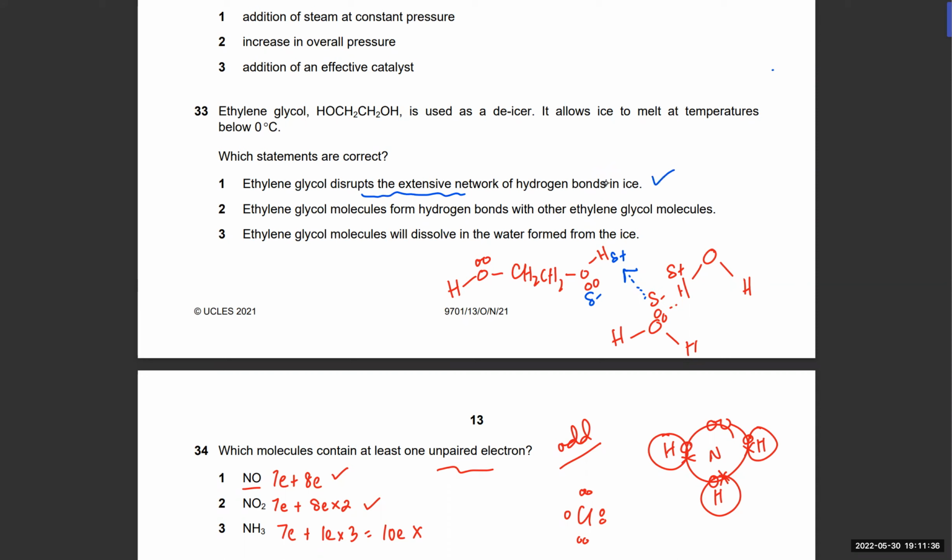Sir, yes. At the same time, can it form the exact same hydrogen bonds as water? But the point is, it is disrupting the hydrogen bonds that are present in ice. These two were bonded to each other, right? But once ethylene glycol comes in, ethylene glycol can also form hydrogen bonds. So instead of the water forming hydrogen bonds with each other, the water molecule will get attracted to ethylene glycol and it will start forming hydrogen bonds with ethylene glycol.